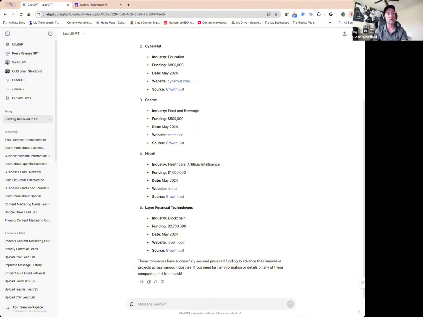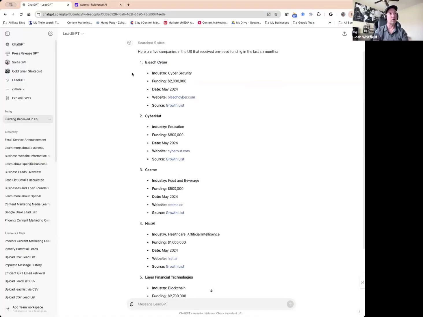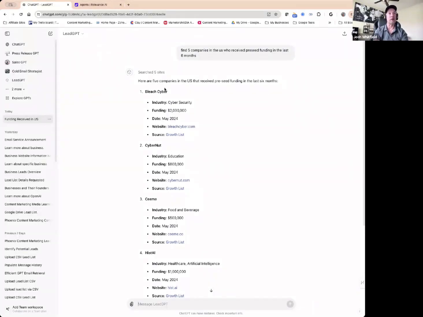So the challenge is they're not built, at least today, to run a whole bunch of scale, right? So if you wanted a GPT that your VA could take email replies and upload them into a GPT and do some stuff to create a reply to that reply, easy. But if you wanted to have 1,000 replies handled at a time via API into a GPT, probably not the right tool for that. That's probably more of a Clay kind of thing. But just to give you an example here, it went out, it did a web search.